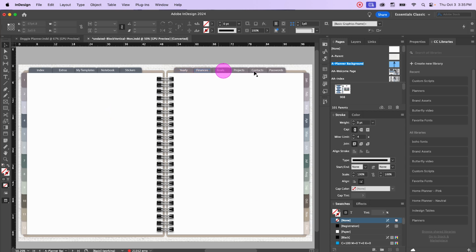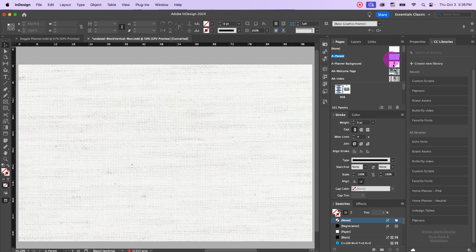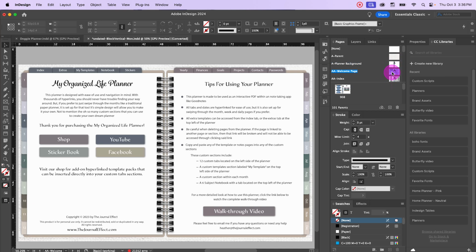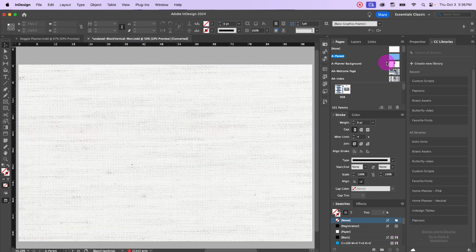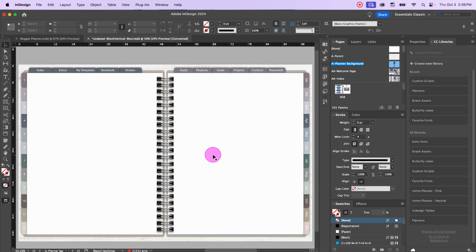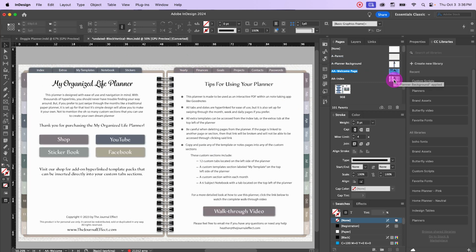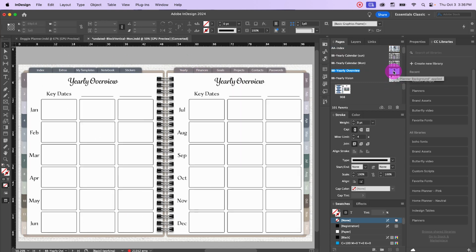Now, these are going to show on every single page. These are going to have a link to the same page every single time. So you want to only create this one time because it's going to be the same on every page. So you create your background. I have a background on top of a background, and then I've applied that background to each one of these parent pages. See, they're not clickable, right? Because they're already connected to another page. So you create this background on top of that background, and then all of your planner pages are now created on top of that.